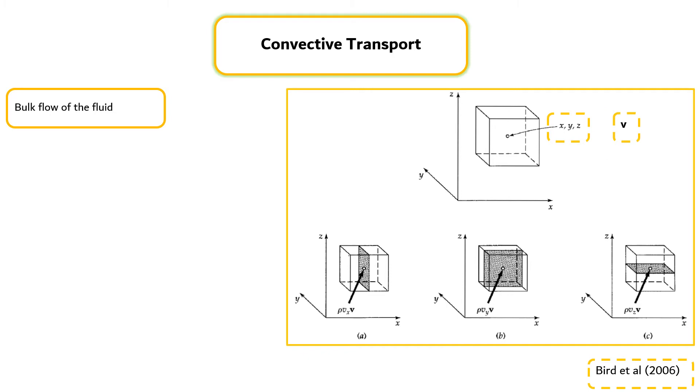We will consider three mutually perpendicular planes, particularly the shaded planes, through the point (x, y, z), and we want to know how much momentum is flowing through each of them. Each of the planes is taken to have unit area.